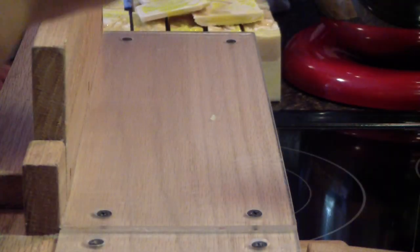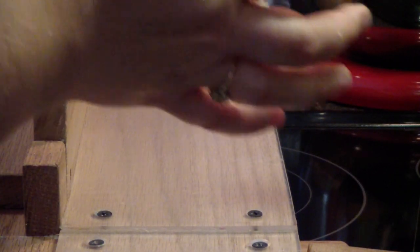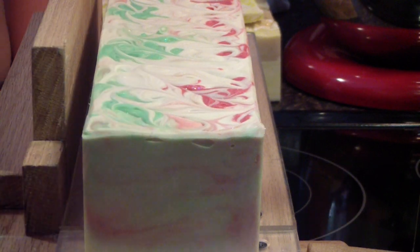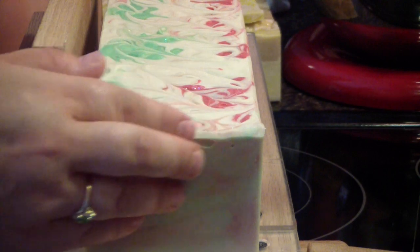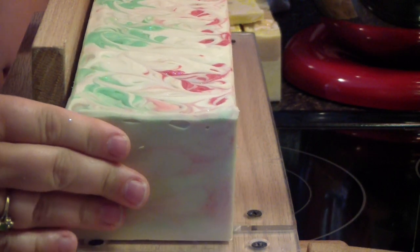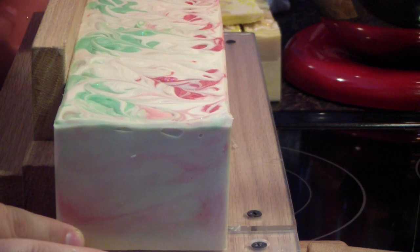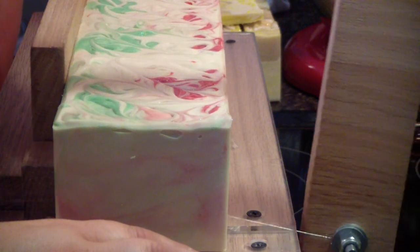Hi guys. We are back to cut the soap. Our Strawberry Patch. Smell. Yes, it smells like strawberry. It smells really good. The only thing I like about it is it has that color and that color and the green. It's got a really deep pink, and strawberry red, and green. Green is my favorite color.